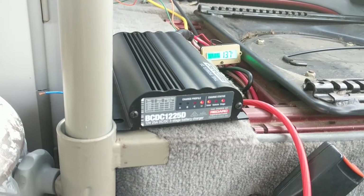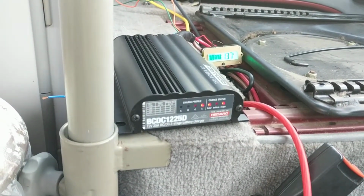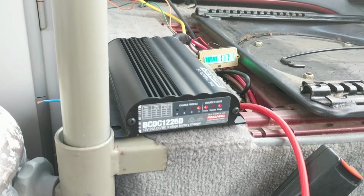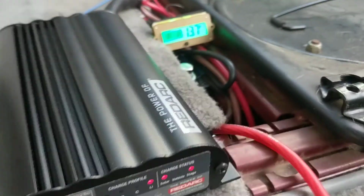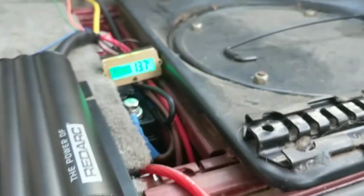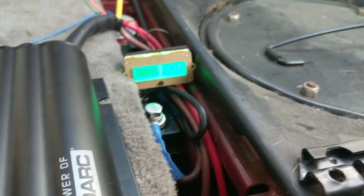This battery charger is really smart. It's looking at the battery, it's saying, hey, you know what? You are completely full, 100% topped off. You don't need any input from the solar panel, so we just won't give you anything. So that was basically what was happening yesterday, I believe, because I came out here this morning.